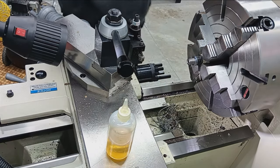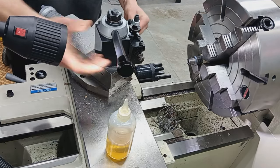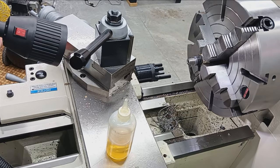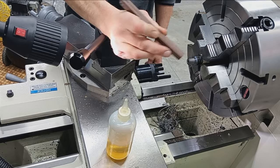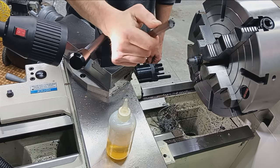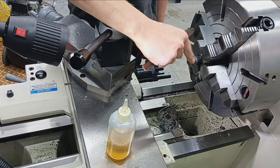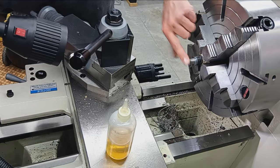I like to dress the threads with a little Cratex. So this product is called Cratex. It's like a rubberized abrasive, but it's just going to smooth these out, knock off any burrs. Just make it a little nicer.